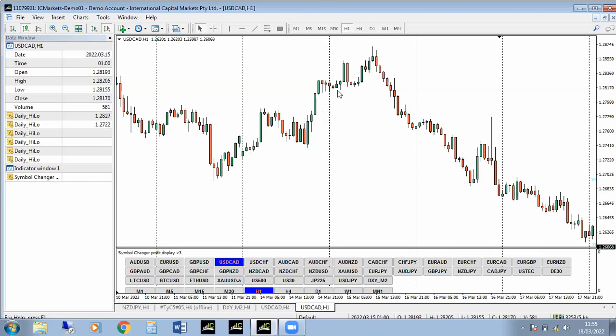So we now come to our chart, and then we wait for price to take out the high of yesterday. So price takes out the high of yesterday. Okay, and now this reminds me, I didn't mention something earlier. We have what we call trading times.